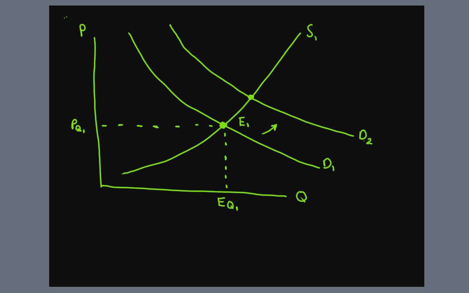And again, I'm going faster through this, but there is a period where this market is not in equilibrium and we're either in surplus or shortage, and then move to our new equilibrium. And I walk through that process in problems 2 and 3. So if this looks like it's going a little more quickly, then refer back to those problems or see me during office hours. So from this new equilibrium point, I come down to the horizontal axis to get my new equilibrium quantity and my new equilibrium price.